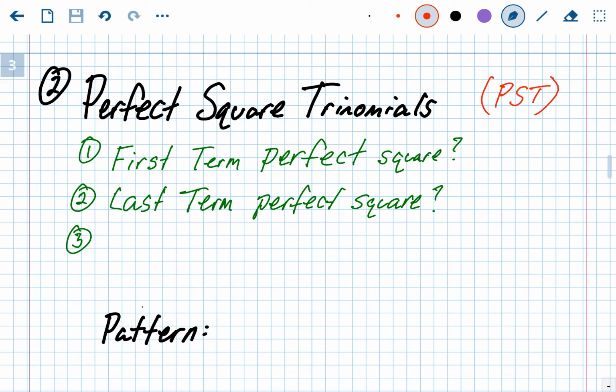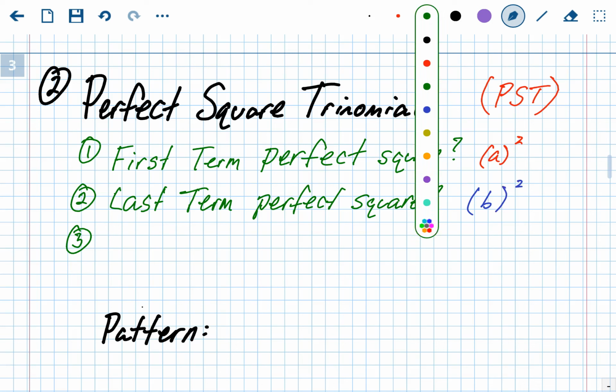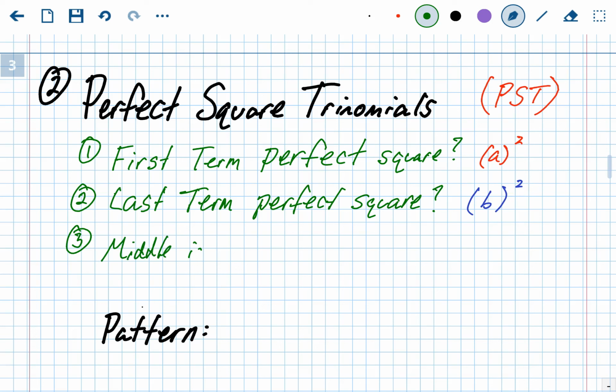Okay, so before we go to the third one, I'm going to assign variables to these first ones. So is the first term a perfect square, meaning it's something like some value a to the second power. And is your last term a perfect square? Say it's something like b to the second power. Okay. Now what we're looking for in the third question: if the first term is a perfect square and the last term is a perfect square, move on to the third question. We're looking at whether the middle term is twice the product of a and b. Twice the product of a times b. Alright, well, what are a and b? A is the square root of the first term. B is the square root of the last term. You multiply them together and then double it.